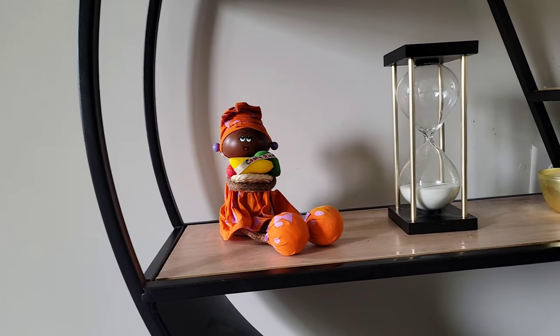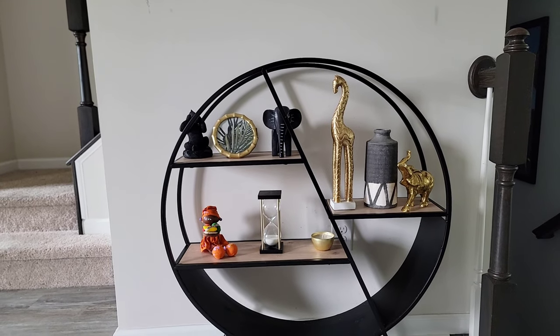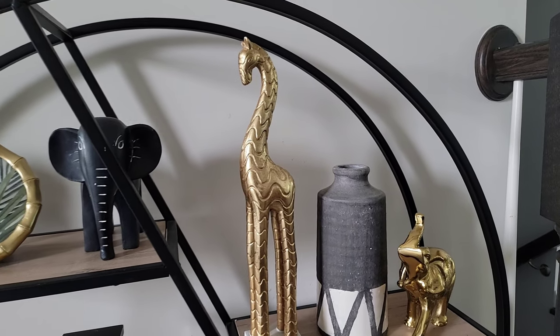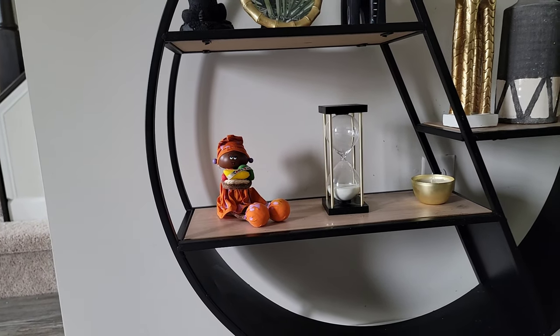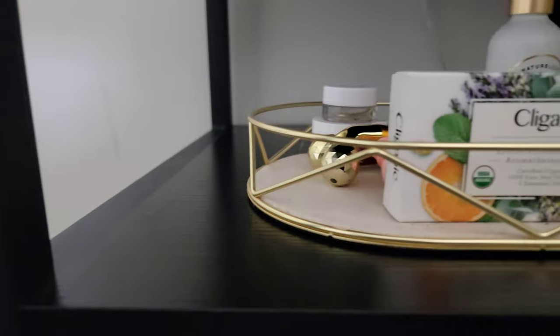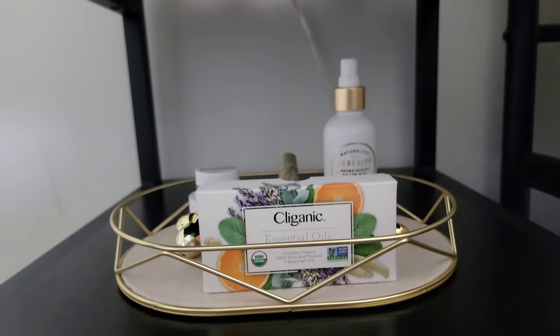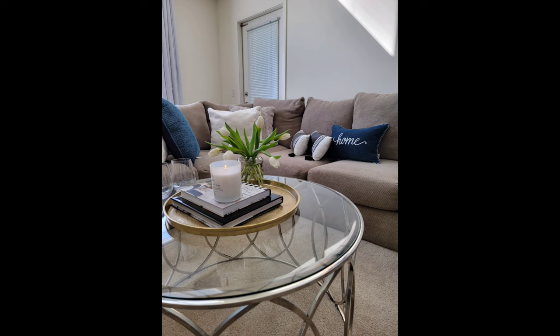The next items are unique objects — those items that truly speak to who you are and showcase your personality. I love to travel and I love tropical, vibrant colors, so I have little trinkets placed all over my home from different places I've actually been. When styling, don't forget to add pieces that mean something to you. The next item is a tray — I have trays all over my home in my bedroom, kitchen, and bathroom. I like to mix and match different materials like wicker or brass. Trays are essential for styling your sideboard, console table, kitchen counter, or kitchen island — they make a space look more uniform.